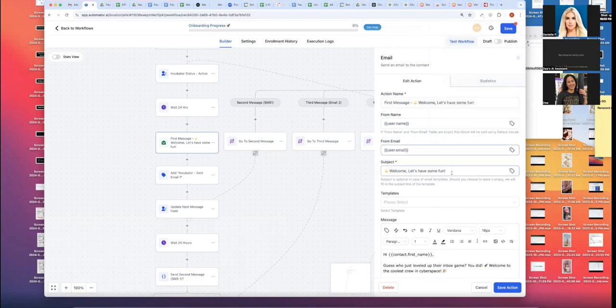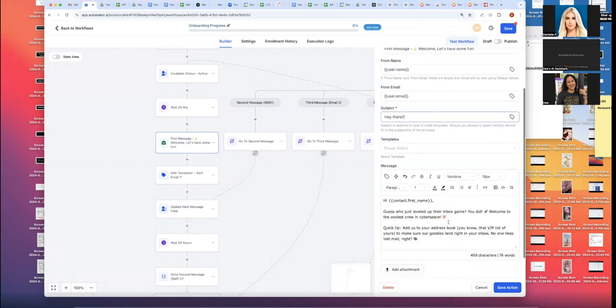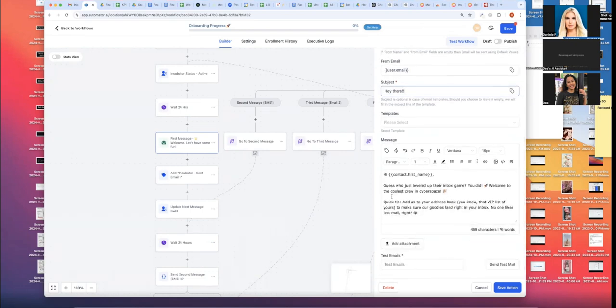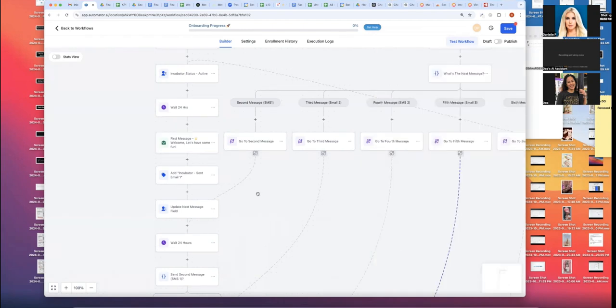Okay. And then let's say you wanted a different subject line. I would put, hey there. And then you can also change this to be your information that is for your branding, your verbiage, whatever you'd like, just by changing all this stuff. So we have an insert link to relevant content, maybe a welcome video or introduction post. So let's say I don't have a link and I don't want that in there. I'm just going to delete it. So you can make any changes like that. I could add an attachment, etc., just like I showed before, and I would save this action, and now it's ready to go.